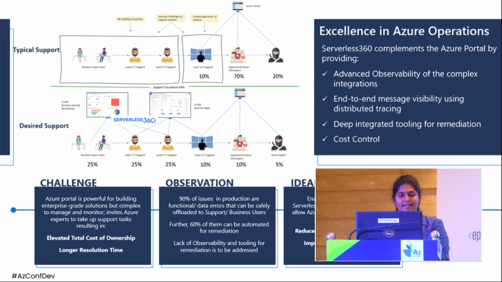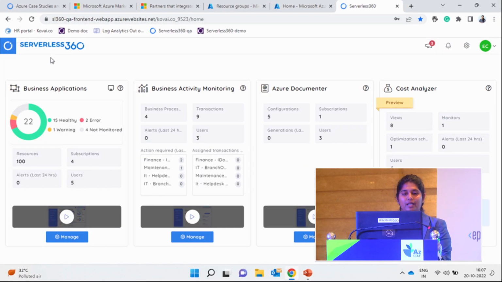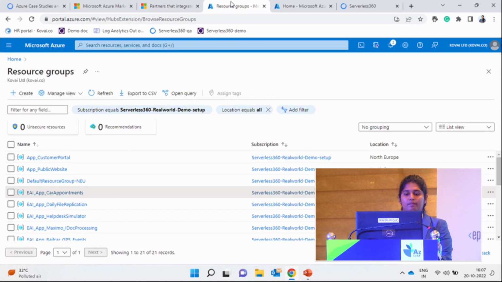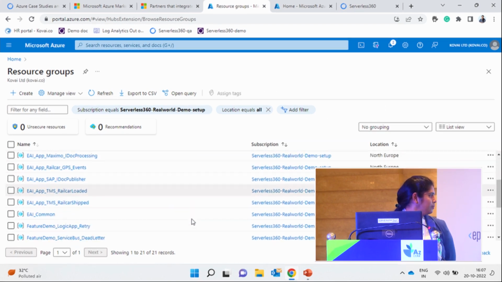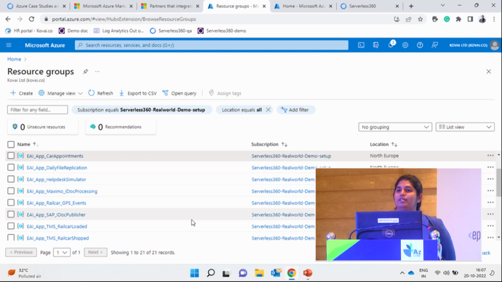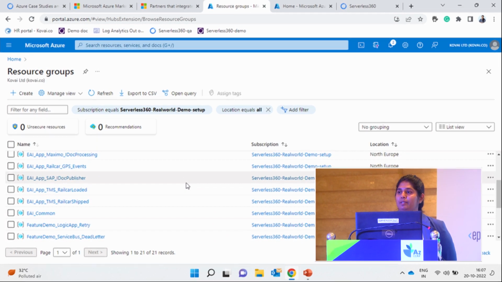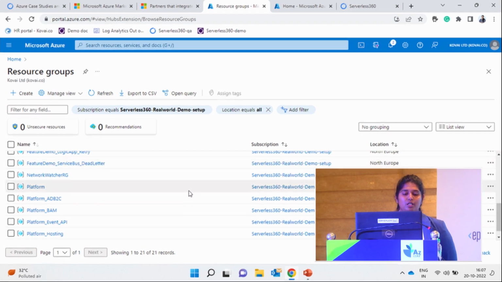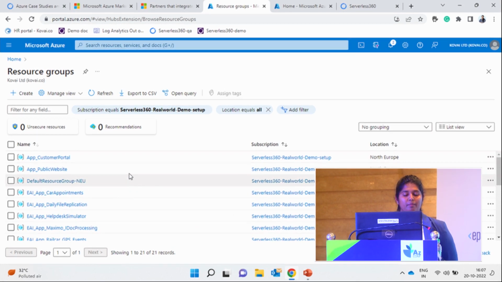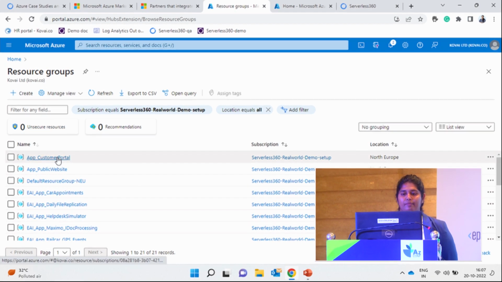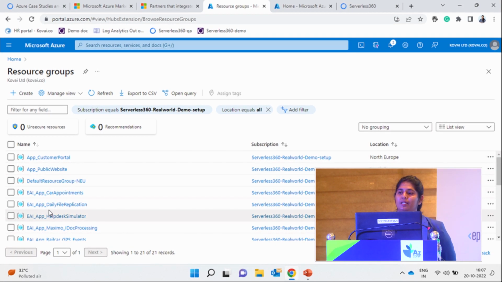I think an example would be helpful for you to understand. See, this is my Azure portal. As I have told you, for this demo, I created 3 different business applications, which I will be showcasing as we proceed further. So these are a bunch of resource groups, and it becomes more complex as I get into the number of resources that I have. Do I get to understand the status of these business applications here? Do I get any inference here on the status of these resources?